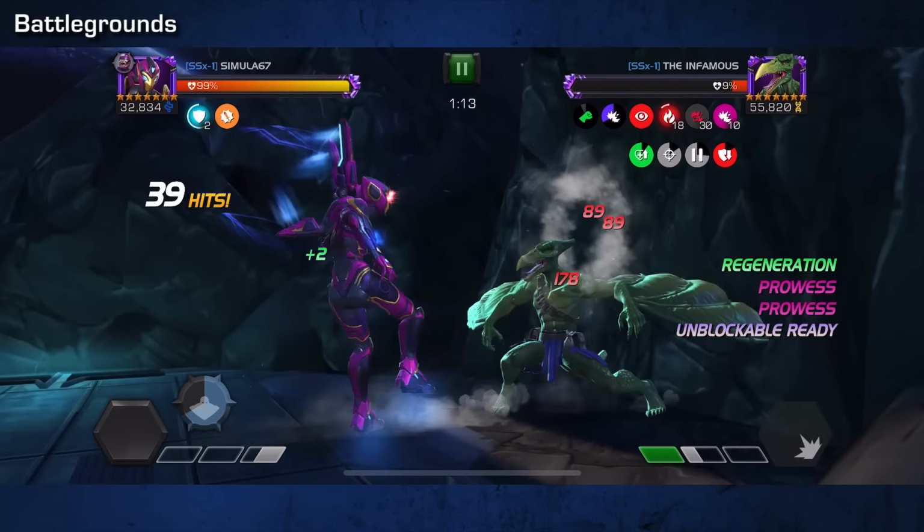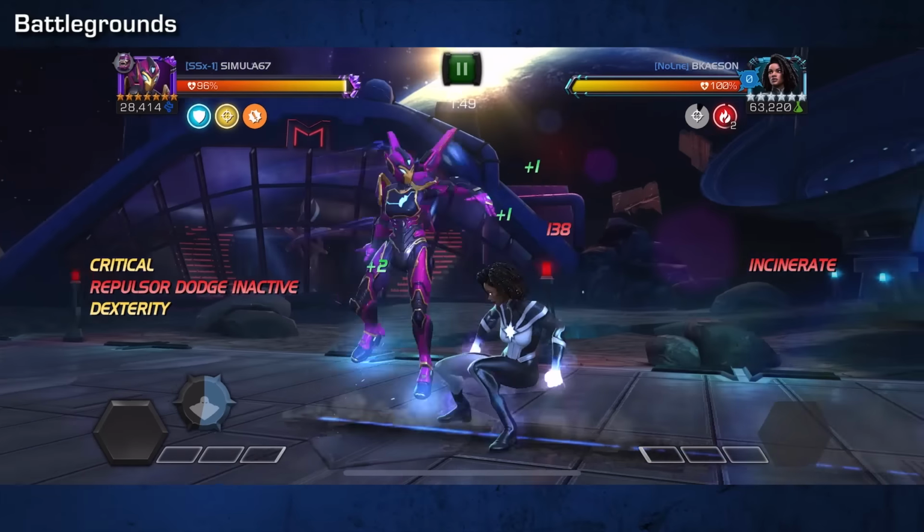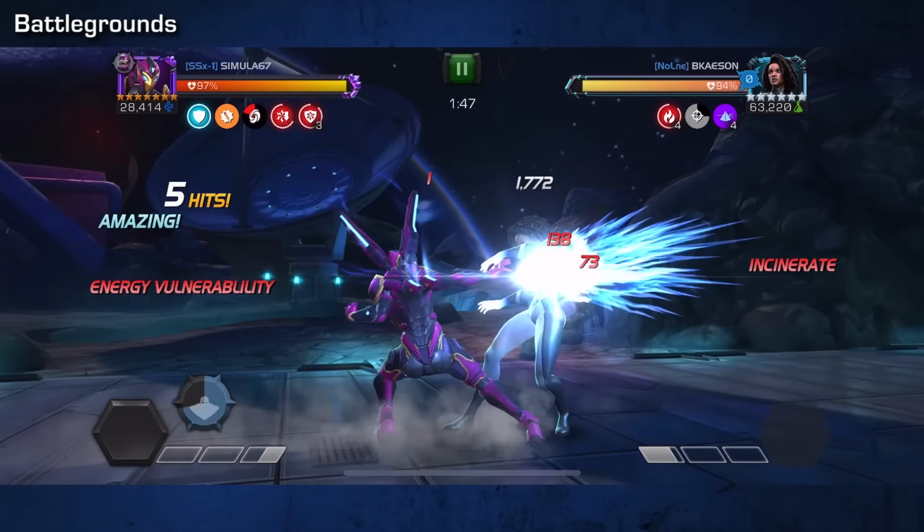Alright, let's talk through a bit more challenging matchup. We have a rank 5 Ascended Photon here, and in this meta, Photon can be really challenging if you accidentally trigger the unblockable passive from the Battlegrounds nodes. While she has that special one, you are going to take the full brunt of that special one to the face, and you're probably going to die.